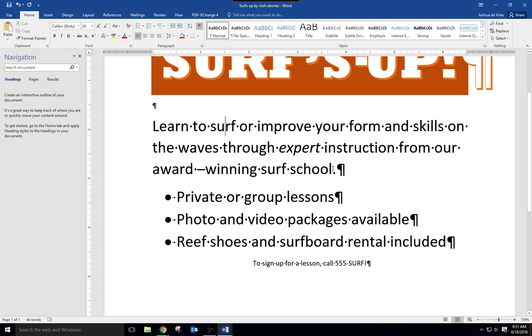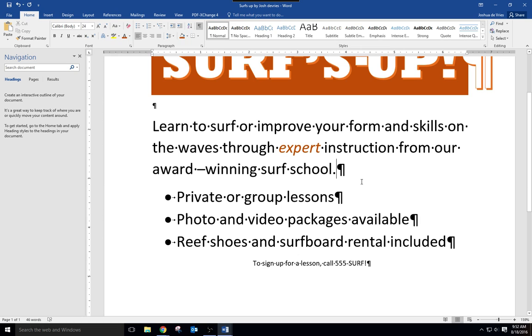WD24 is asking us to click the expert word again, and we're going to change the color of just this text. So let's see this colored A. We're going to do the drop down and pick the same orange, accent 2, darker 25%, so that it matches what we did up top with the Surf's Up logo. Notice how it just changed the color for that word. The same thing could happen if I wanted to change any word: I could drop down, pick the color, and it's changed. I'm going to backspace again because that's not what they wanted us to do. I'm just going to do expert, and that takes us to the end of WD24.